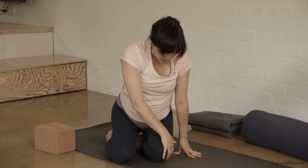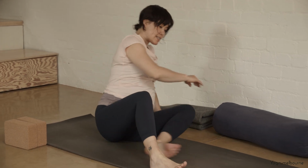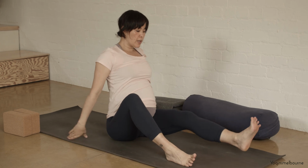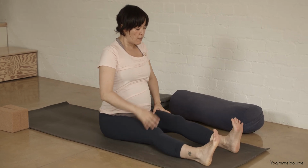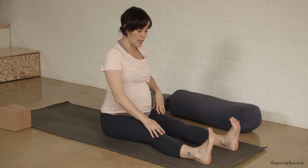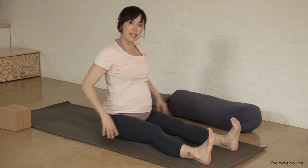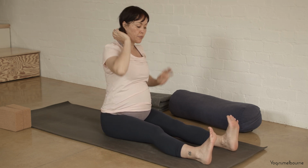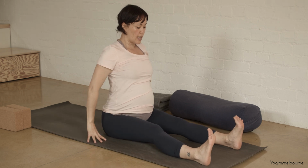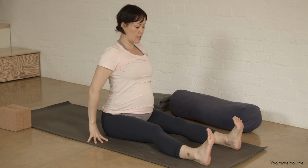Bring that left knee over towards the right and we just sit over to one side, and then let's take the legs out long. Now we're going to be coming into a seated variation called Shavasana. If you do want to sit up on a cushion or a blanket, please feel free to sit up just to give yourself a little bit more height. And if you feel comfortable to do so, let's just have both legs long, hands by your side, lifting up through the lower back. Just taking a moment here.